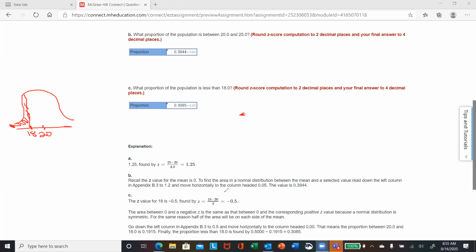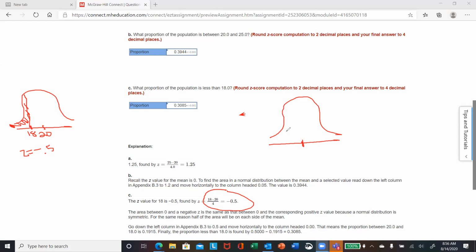So I got to get a z-value, and of course they're going to show you that calculation right here. Z-value of 18 minus 20 over 4. So z-value is a negative 0.5, which just basically means you're less than the mean. And they want to find the area less than that. So the problem is when you go to your table, again, I'll try to illustrate this right here. Your table doesn't give you negative z's. They all give you positive.